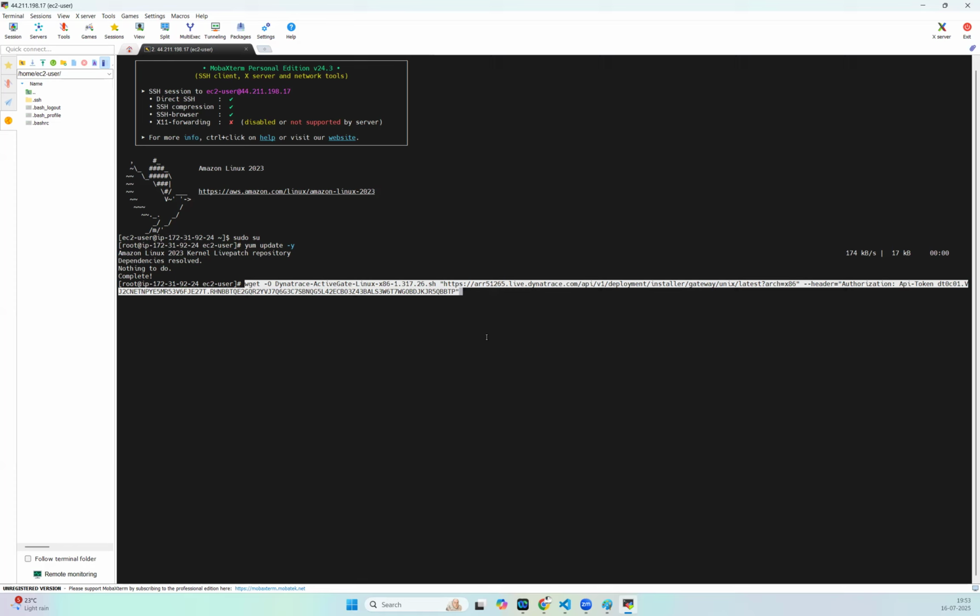Anyone within the network can access it. If I set up my environment ActiveGate in the same network, then we can connect, because the environment ActiveGate runs on your application side, your network, so that you can access the application.